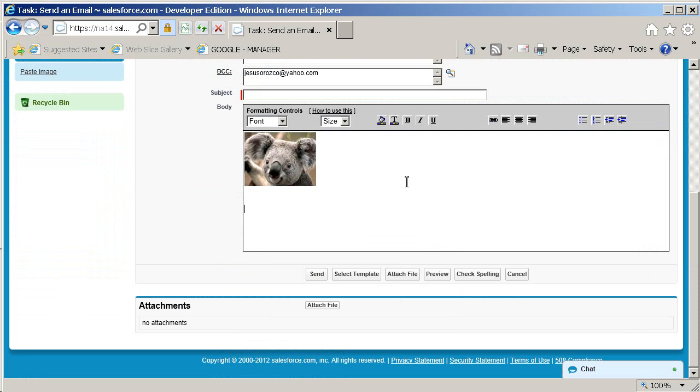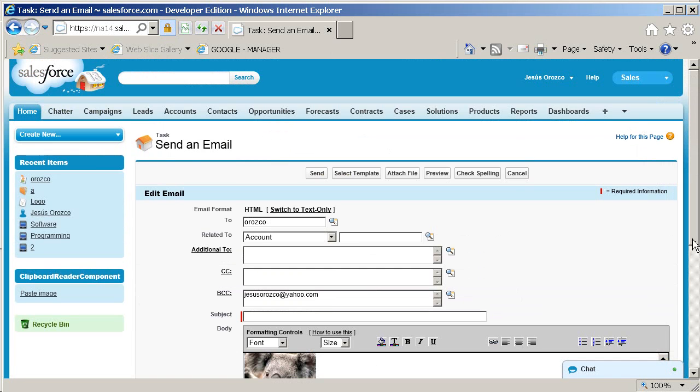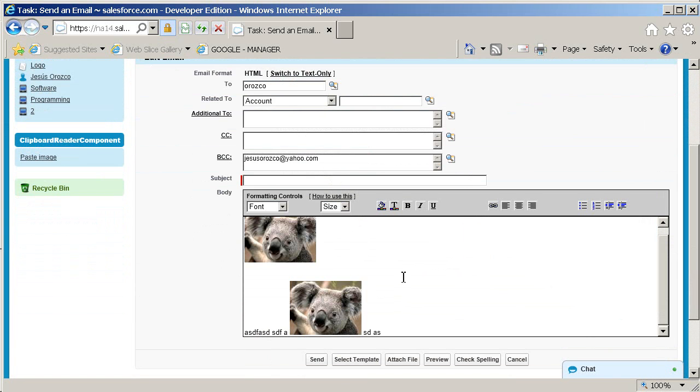It's pasted at the cursor position. So the user is not required to do anything more than clicking on this small link in here.